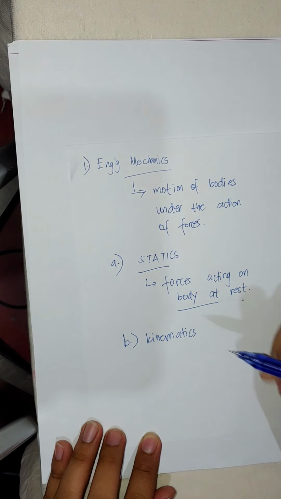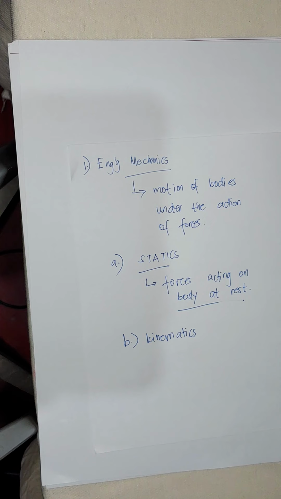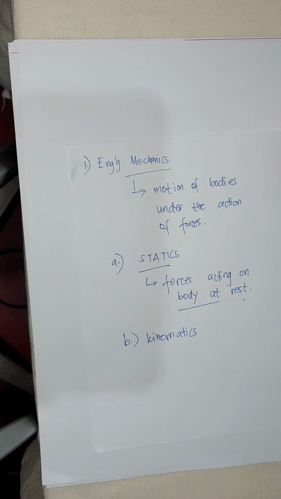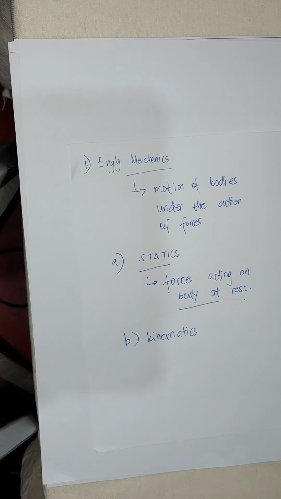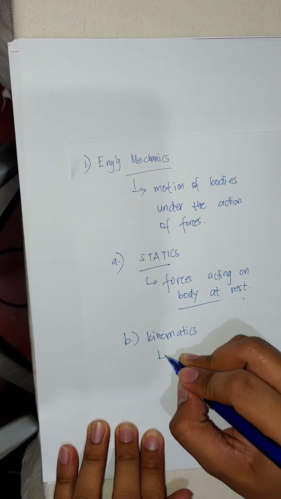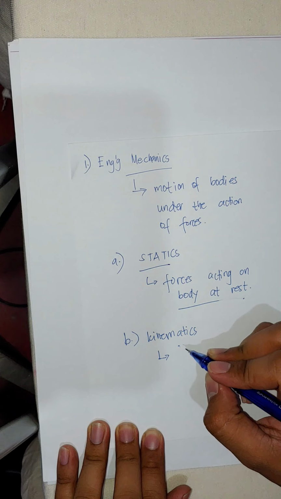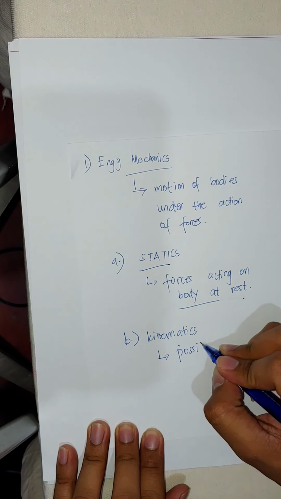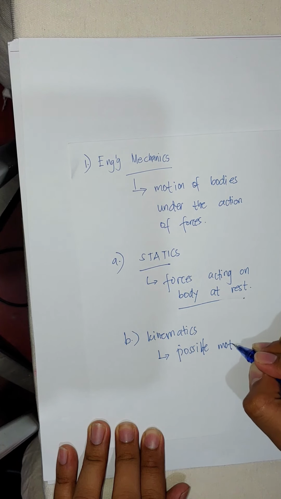kinematics. The kinematics of rigid bodies is concerned with objects in motion. That's why in kinematics we talk about the acceleration, the velocity, displacement, the time, and the trajectory in projectile motions. So kinematics is only about the motion of an object, the geometry of the object. We neglect the forces; the focus here is the possible motion of a body.